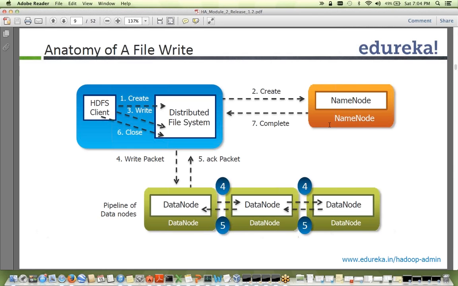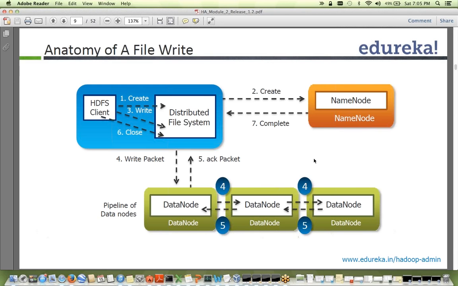If a file has, say, 3 blocks, then based on the replication factor, the client will write them in a sequential way. This is the first block and it is being replicated to three data nodes. Similarly, there will be a second block and it will be replicated three times. So writing all those three blocks can happen in parallel, but replication of each block will be sequential.